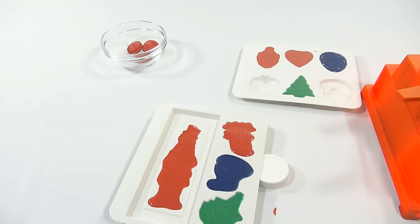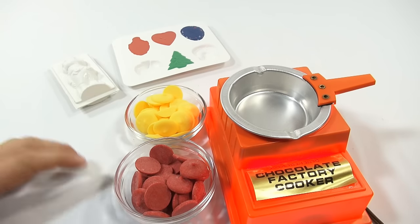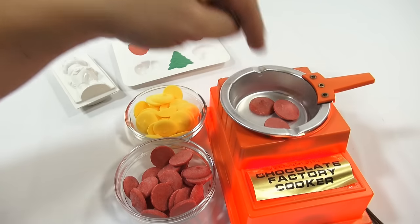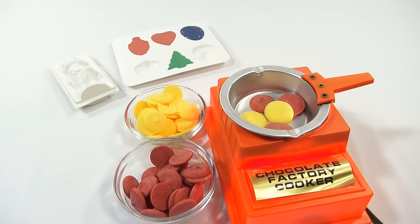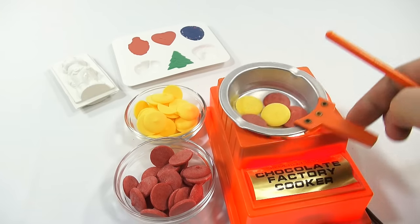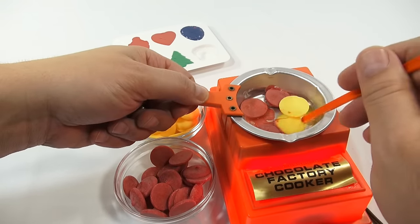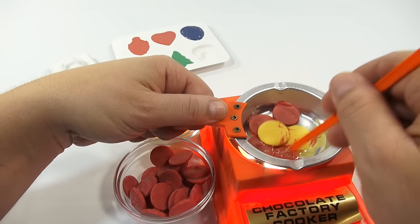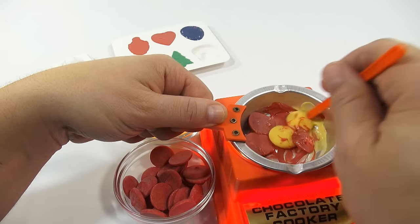I'm all set. I cleared out that red because I want to know exactly my process to make the orange. I'm going to start with three of the red and two of the yellow and see how orange that is. Once I get the color I want, I'll mix a whole bunch. I just want to do this color mixing process in front of you so we can see it together. Not sure if I'll need more yellow — right now it's a 3-to-2 ratio.